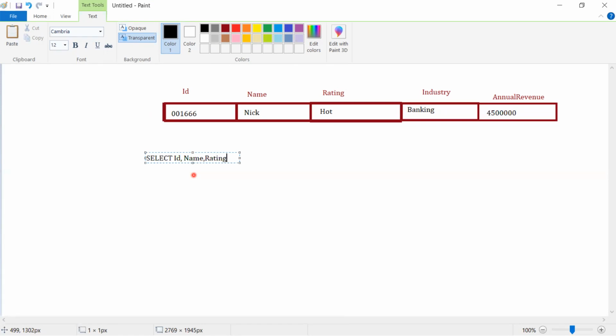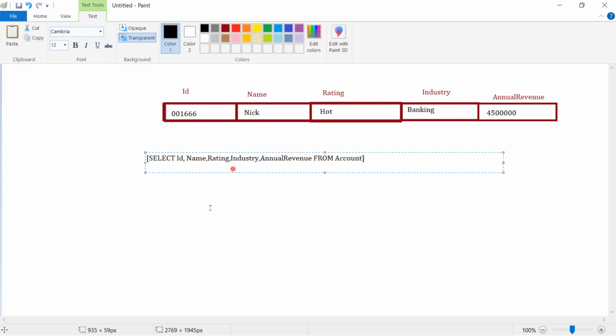Rating, comma, industry, comma, annual revenue from account. I'm pulling it from the account. This is fine if I'm writing this query in the query editor. But if I'm writing it in the Apex class, then we need to add square brackets here.